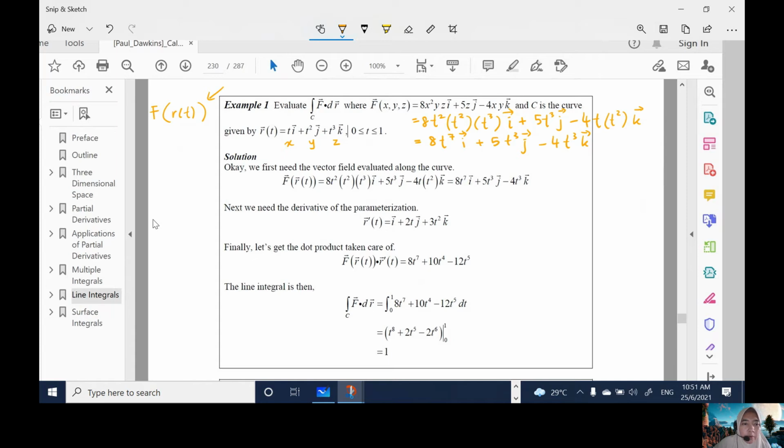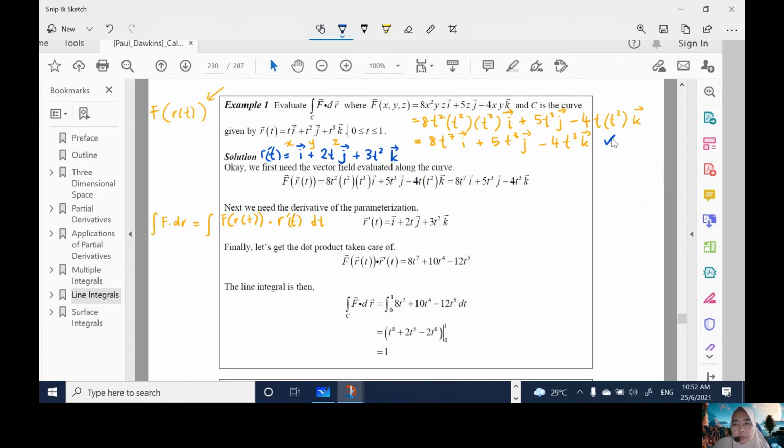So this is our F(r(t)). Remember just now, when we want to evaluate this integral of F dot dr, it will be equal to the integral of F(r(t)) dot product with the first derivative. We have found F(r(t)), and next we need to know r'(t). r'(t) means the first derivative of the parametric equation, so this is r(t), and we differentiate with respect to t. Differentiate t, we get 1, so we have 1i. Differentiate t squared, we get 2t, then we have j. Differentiate t to the power 3, we have 3t squared, then we have vector k. So this is the derivative of the parametric equation.